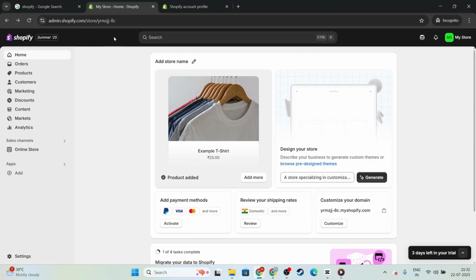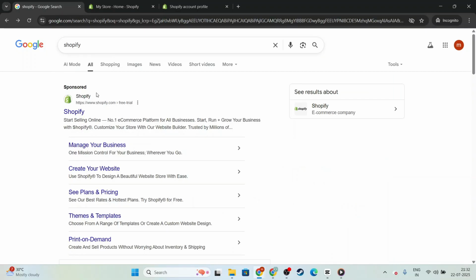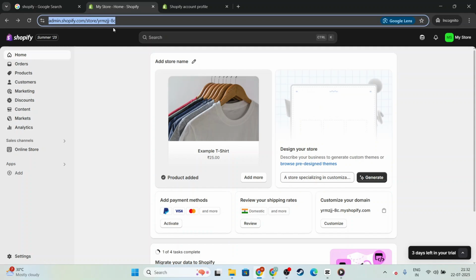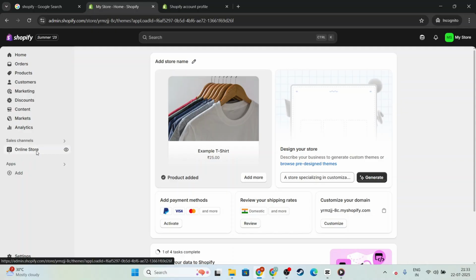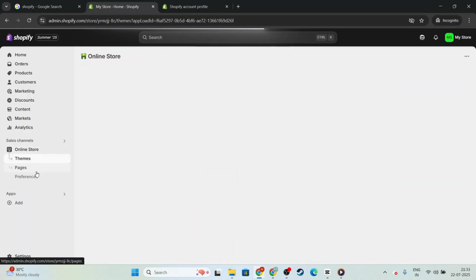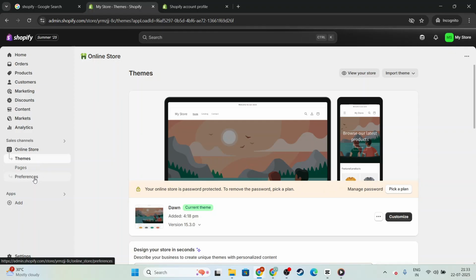First things first, you'll need to log into your Shopify admin portal. Once you're in, look over to the left-hand side of the screen and find the Online Store section. Click on it, and you'll notice a drop-down menu appearing. From that menu, select Themes. This is the hub for all things theme-related on your Shopify account, and it's a good idea to become familiar with it if you plan on making more customizations in the future.